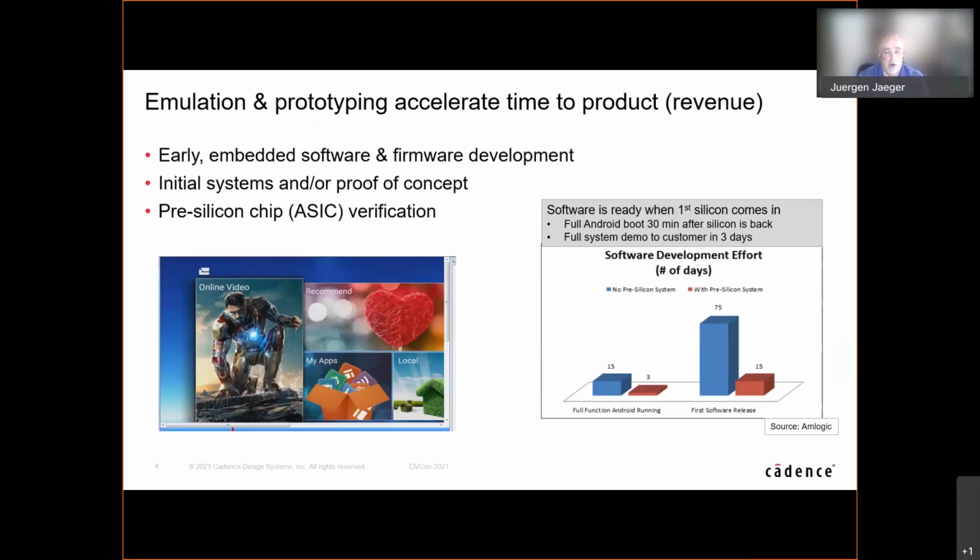You can buy a lot of emulation and prototype systems for $18 million. So it really pays in the end to have emulation and prototyping. Not only does that increase the quality of your product, it actually increases the revenue and your time and path to revenue.